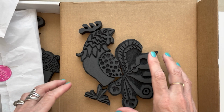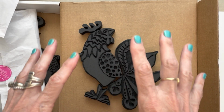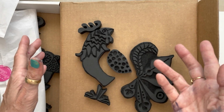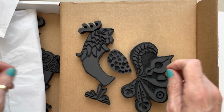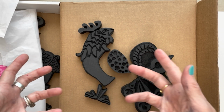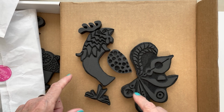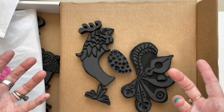He's awesome to play with for creating a large rooster that you can color in different colors. Today I'm just going to use stamp pads to show these to you, but there are many other ways to add color, including acrylic paint and Derwent Inktense sticks, watercolor, and water-soluble graphite pencil. There's tons of ways to apply color to individual areas of this. Today I'm just going to use stamp pads to keep it simple to launch the designs.